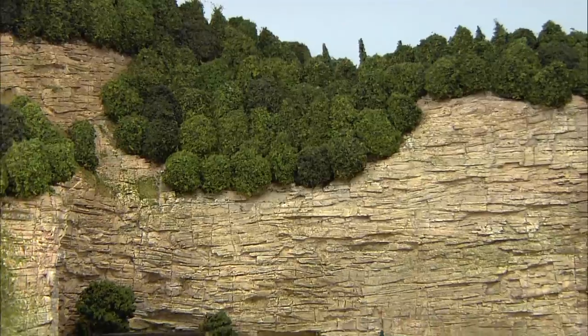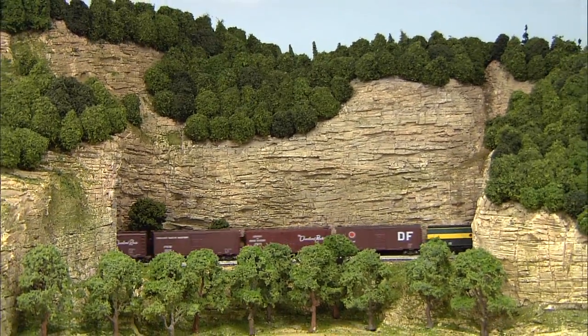Stan figures it'll take another couple of years to complete his dream layout. He says it would not come true without the special help he got from Marcel Troutwine. It cut the time in half, or maybe by a year — the bench work going, you know, that's the hard part, the carpenter part of it. Now I'm at the stage where everything is done and it's the fun part — the scenery, populating the layout with buildings and people, trees. It's a feeling of accomplishment. It's a good feeling. I am fulfilling a need for somebody. There are people that just don't have the time or the equipment, the machines to build a layout, or they just don't have the knowledge. This is where I fulfill an itch.